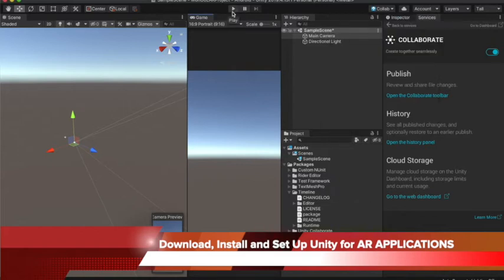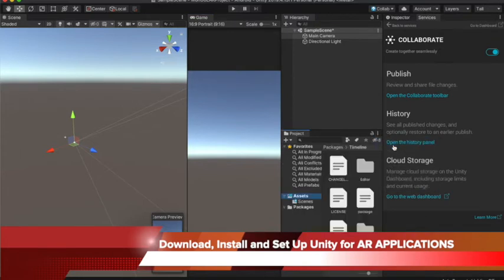That's the play button. You can play it and look at it. And here is the scene. This one is for the project. I changed this from a 2-column layout to a 1-column layout. Let's see what the 2-column layout looks like. This is what the 2-column layout looks like.